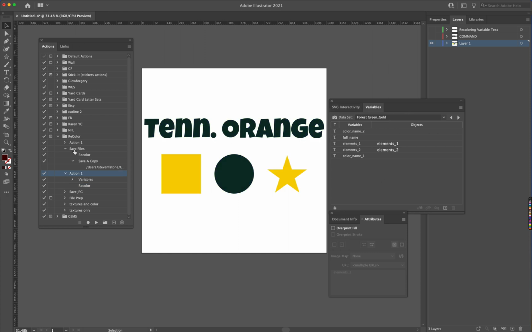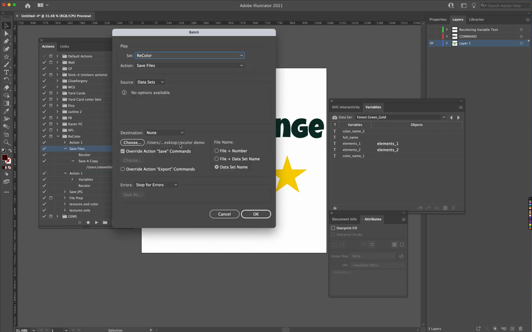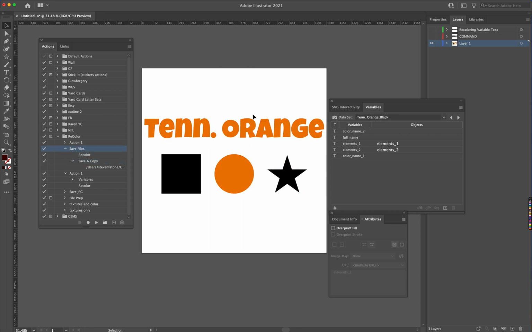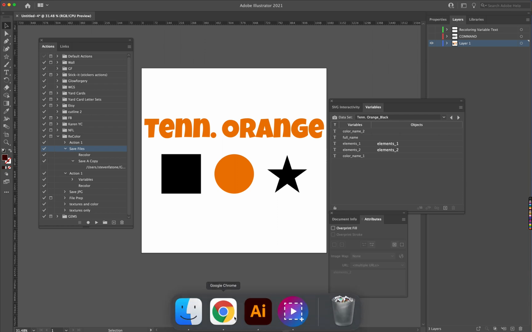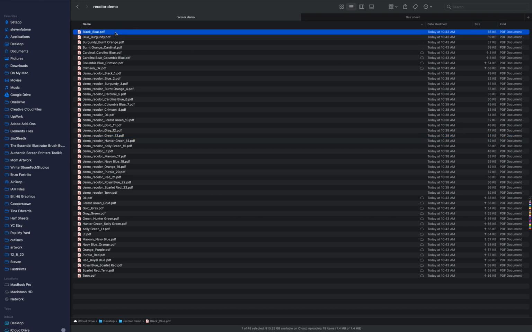And so now the same thing. I would just go to Actions. I'd go to Save Files, Batch. Everything is the same. I can go in there. It's fine with me. I'll hit OK. And now it'll run through this data set, alternating the colors between the objects. And the great thing is, like I said, you could have multiple colors. You could have layered things up. You can have images. You can have your text. All that kind of stuff will still all operate the same. And then along with the colors changing based on hex codes. And we'll take a look at those files here. They all are. And there you go.